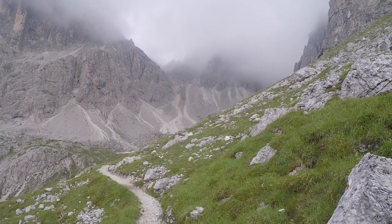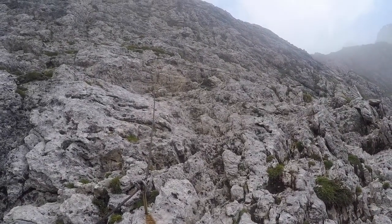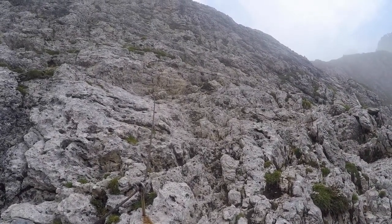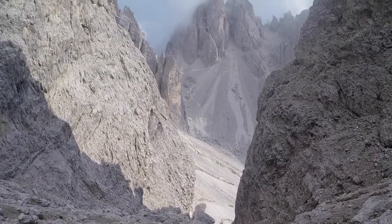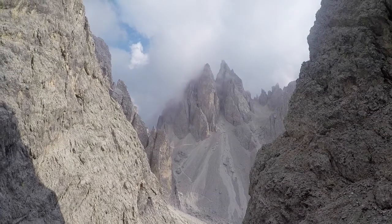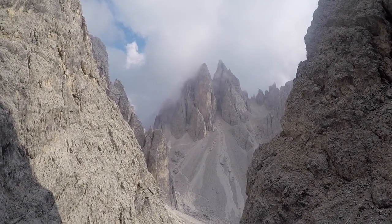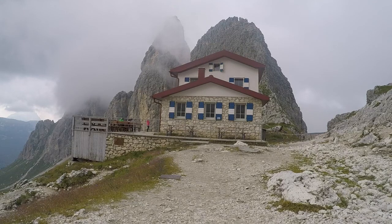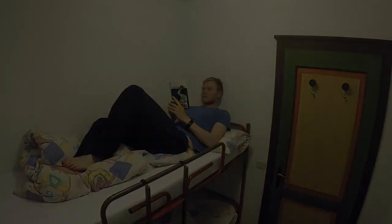Eventually I passed Fondesavio and pushed on towards Sete di Carpe, our final destination for the day. At this point Will and I had been separated for some time and the light was beginning to fade. For that reason Will decided to spend the night at Refugio Fondesavio and meet me the following day at Refugio Vandelli. After 18 miles in distance and 11 hours of climbing, even getting into my bunk posed a serious challenge.